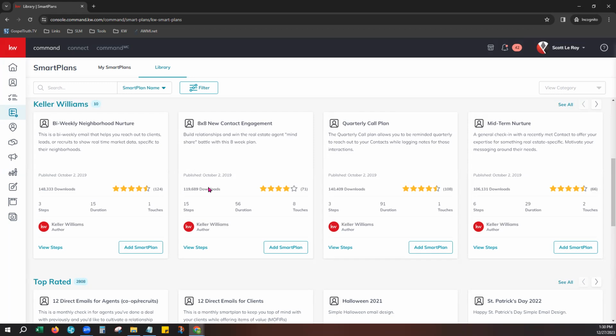These are the ones that are programmed correctly that will pull the information from your contacts in Command and actually be able to do the birthday plan or the monthly neighborhood nurture and also the home anniversary plan. There may be other plans out there, guys, that offer a birthday plan or a holiday plan, things like that. Just be super careful, because if it needs to pull a date off of your contacts, like birthday, home anniversary, or the neighborhoods, like monthly neighborhood nurture, we highly recommend using the KW authored plans as they are coded correctly to pull the information from your contacts.